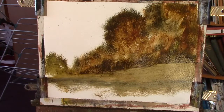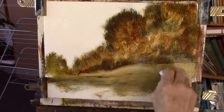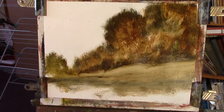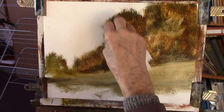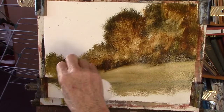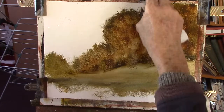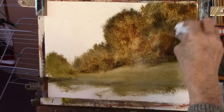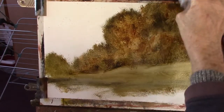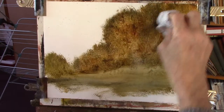Right, let's take some of that out now. We made a start, that's the thing. I'll put a bit of light in this, of some sky showing through. I'll just lift off some of this stuff here. And then we'll go and put a bit of sky in. I want to show quite a bit of reflection in this one.